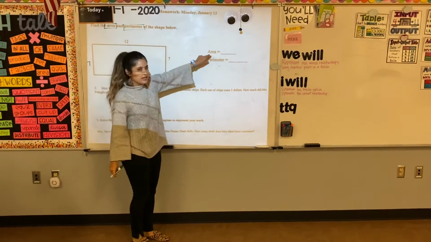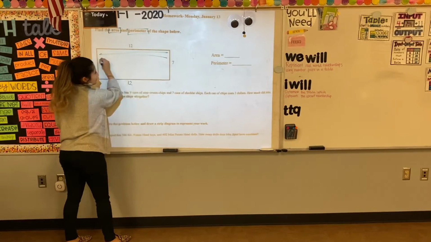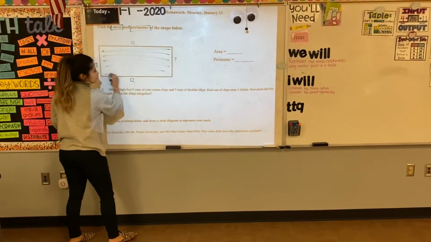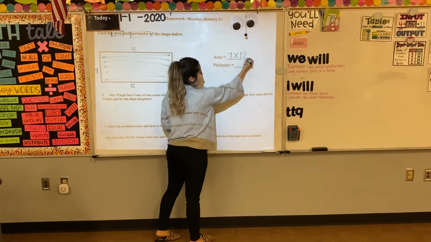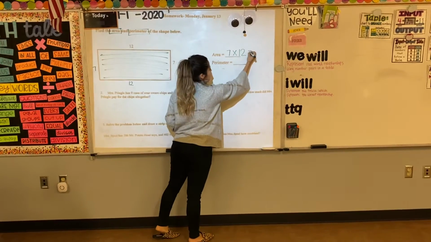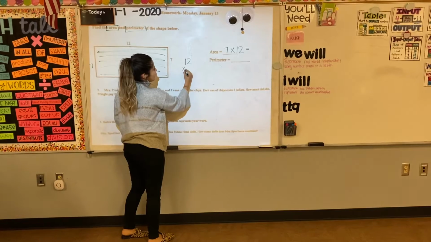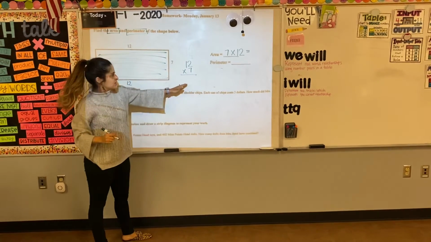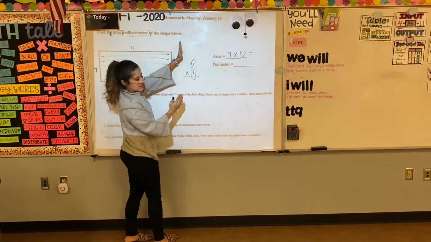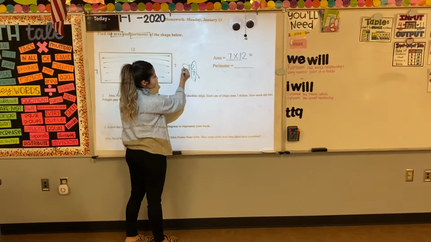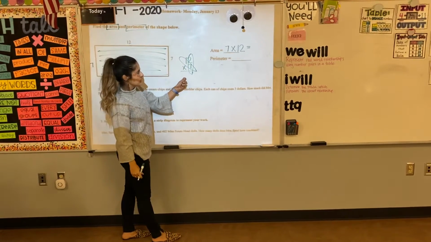Now, to find the area of that shape, it's the inside. We're going to multiply our length times width. So we'll plug in our equation and then we will solve for our area. Now, we can set that up as 12 times 7 with a standard algorithm where we multiply the ones place, carry anything over, multiply the diagonal, and then add anything that we carried over and then bring it down here.